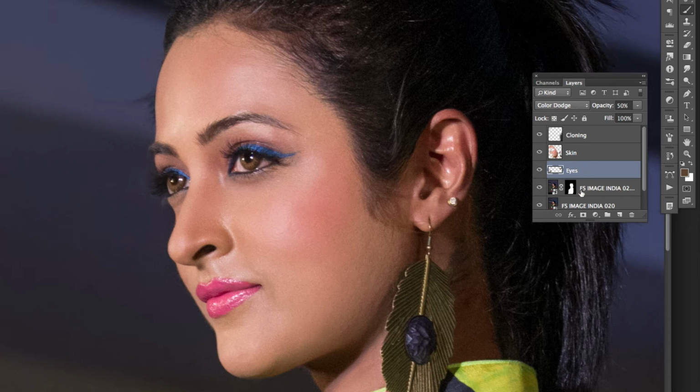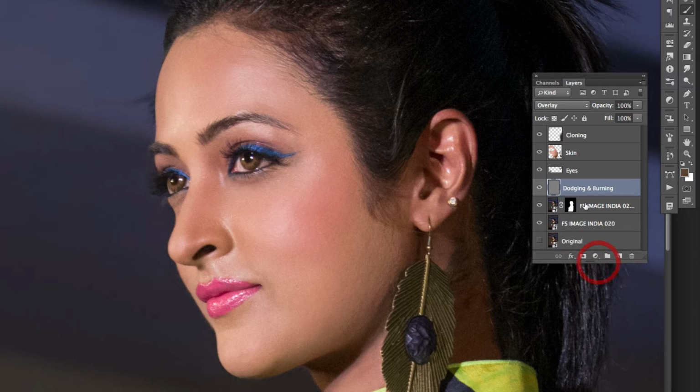And then I will select the main layer again, and then we will do a little dodging and burning. I have actually got an action for that, so I'm using my action to save the time, but you can do it while holding Alt.